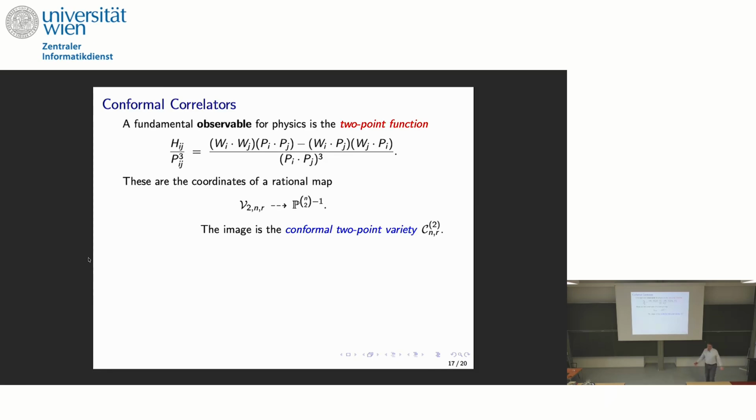Now, if we do measurements, then we're in the situation of algebraic statistics. Then we have an algebraic statistical model. Namely, it's the image of our variety mapped into the highest level of coordinate system. So we take one of our Gram matrices, I unravel everything, I have n choose 2 of these. So I'm mapping into a projective space of dimension n choose 2 minus 1. The closure of the image I will call the conformal 2-point variety, C_{n,R} choose 2. This is the variety whose points are systems of measurements for every pair ij. That's how I think about it.